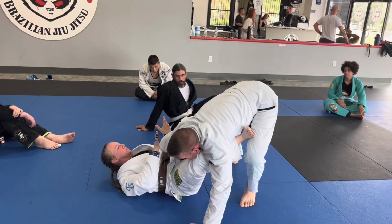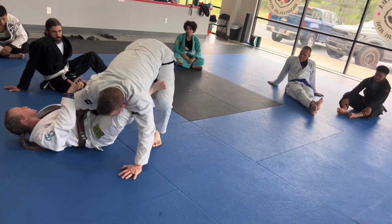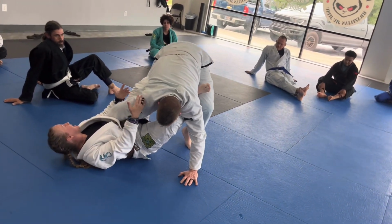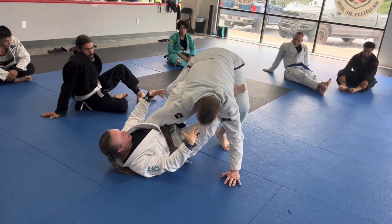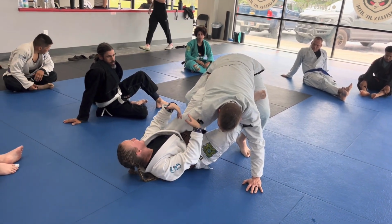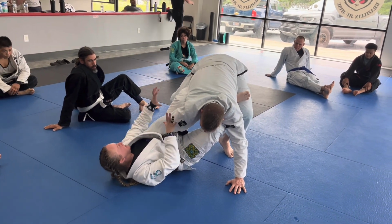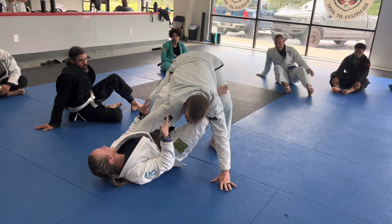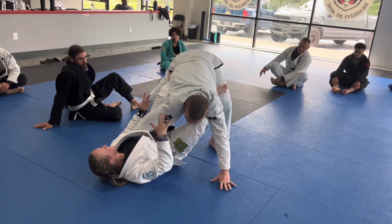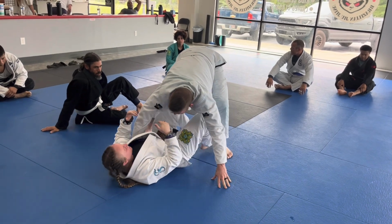Okay, so depending on what he does, if he stays up, or if he sits, or whatever he does, I've got options: triangles, all kinds of stuff. But you see how I'm in a much better position, even though I'm on my back. So my hips are up. He's got problems. He can even stand here with a tripod, okay? So you can go all different ways. I guess I just got to time it.